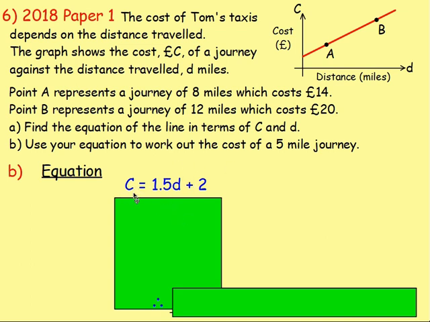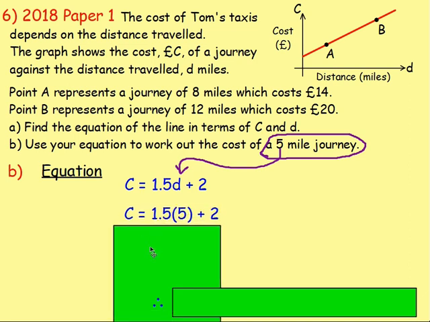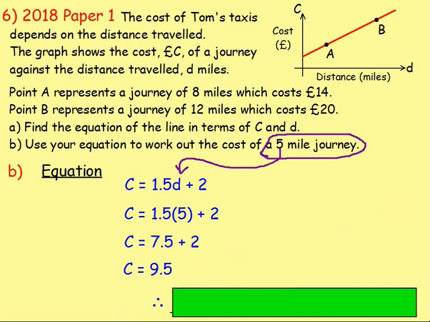It says here that the equation you came up with is the cost is equal to 1.5 times by the distance plus 2. For this here, it tells you that the distance is 5 miles. We know that. So if we know the distance is 5 miles, all we do is we replace D with 5. So we would have C equals 1.5 times by 5. That's 1.5 times D. We're replacing D with 5. And then add 2. So 1.5 fives. Or £1.50 times 5, think about it whichever you want, half 5 and then add it on to 5. Either way, you get 7.5, so you'd have 7.5 add 2, which is 9.5.